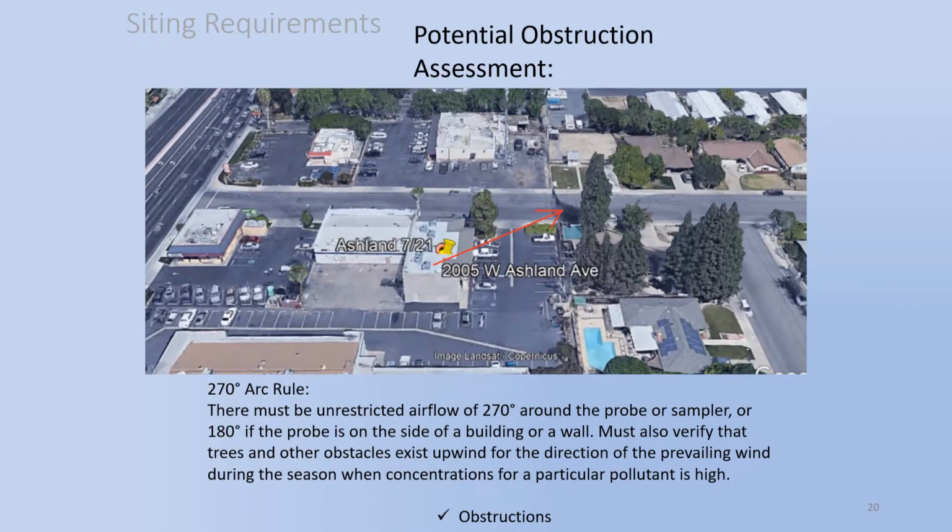In our case, things are looking good, as the windrose patterns provided by our planning group, one of which was in slide 18, give us confidence that this site would allow for application of the 270-degree arc rule. With the trees on the upper right appearing to be ideally situated in a 90-degree cluster and out of the way of prevailing winds, we expect that they will not adversely affect siting.